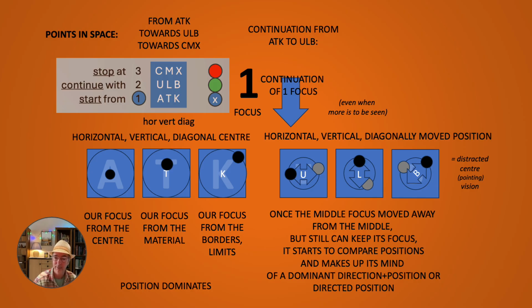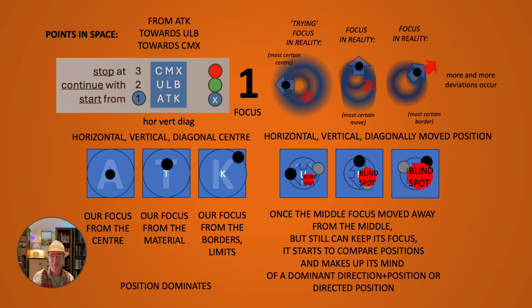So we have a wider range of the middle actually, where we try to keep our focus somewhere centralized, and that's a bit more difficult because other things take part, contradictions take part, something is changing, moving, it's not so harmonious anymore. So we try to direct our mind, but we are distracted actually. As you can see in the gray spots, these are the distractions. The black spots are where we try to keep focus on the horizontal, the vertical and the diagonal.